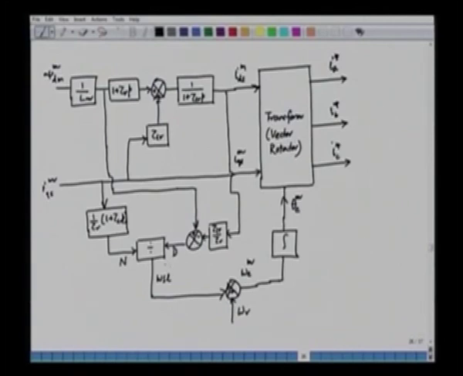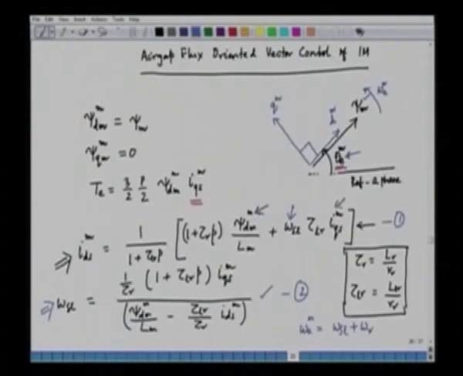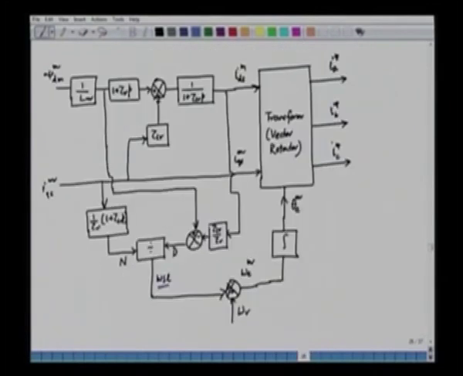And this slip speed which is calculated here is also used for evaluating IDSM, because we have seen that the slip speed in this case is required to evaluate IDSM. So in this we can take this slip speed and put the slip speed here that we have evaluated here. In the block here we can multiply the slip speed. In this case we have a gain block, and then finally this is helpful in evaluating the flux component of current, that is IDSM. Now this is the block diagram of air gap flux orientation.